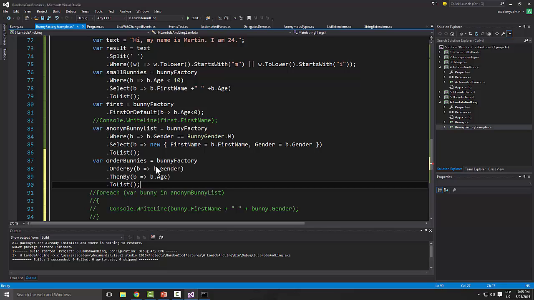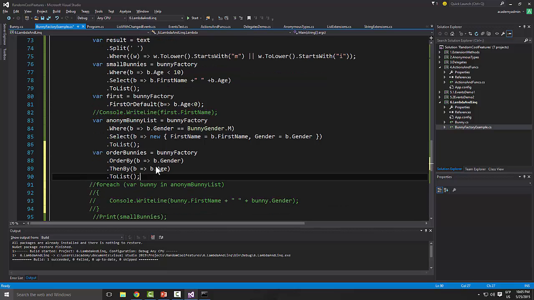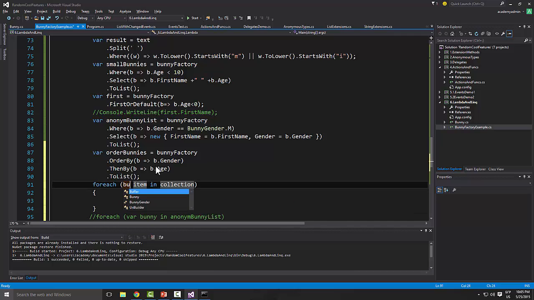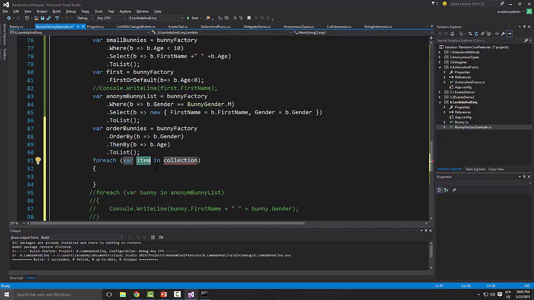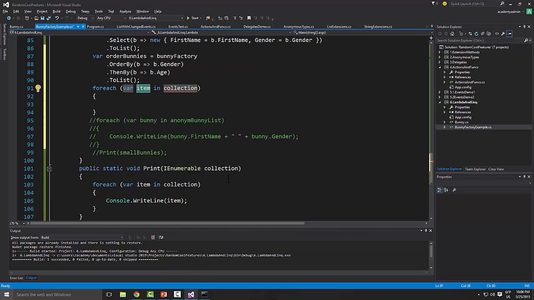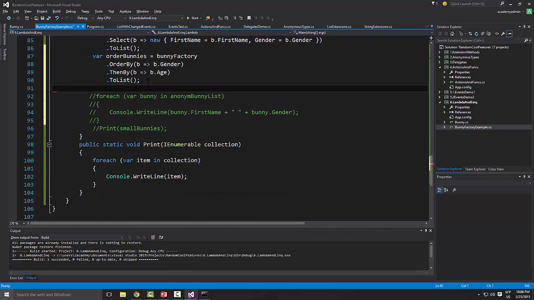All right, and then I want to print the bunnies again. So for each var bunny. Actually, can I print them? I have a print, but it only takes a collection. I can do Select here. Yes, but if I only print the element bunny, it's going to call bunny.ToString, and I won't be seeing the gender or anything else.